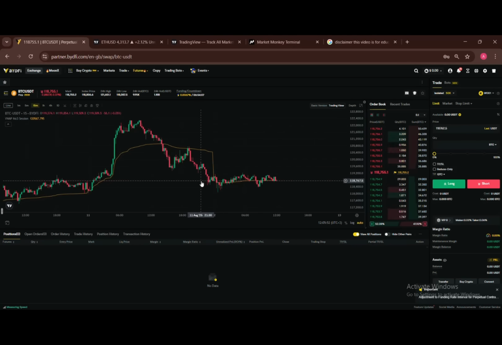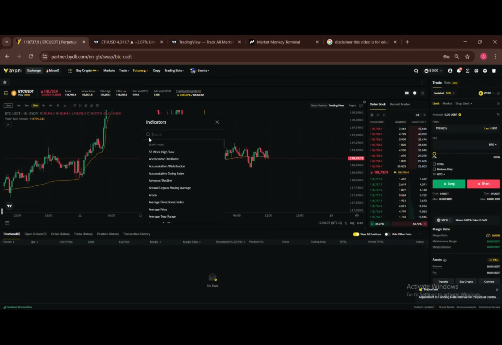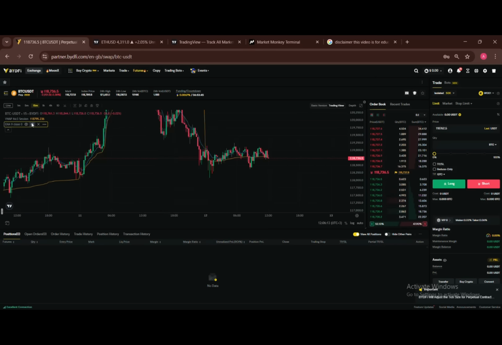You can actually do this on your phone as well, so you can bring these indicators out by going to TradingView. There's a VWAP there, and we don't have the EMA present, but let's go and find that, shall we? So we can go to EMA, here we go, and set to 9 again. So if you're on your phone, you don't need to switch. You can do this all in one application.